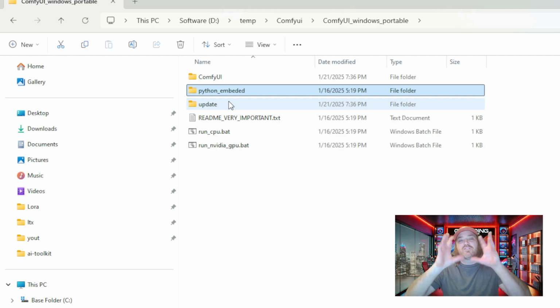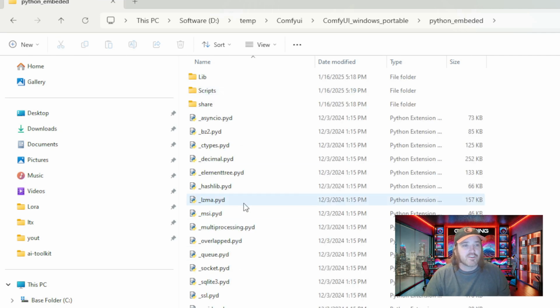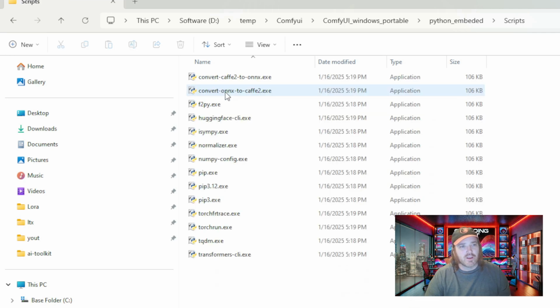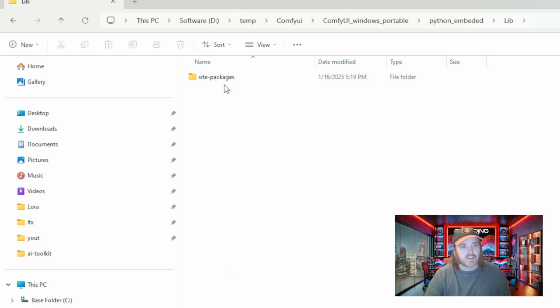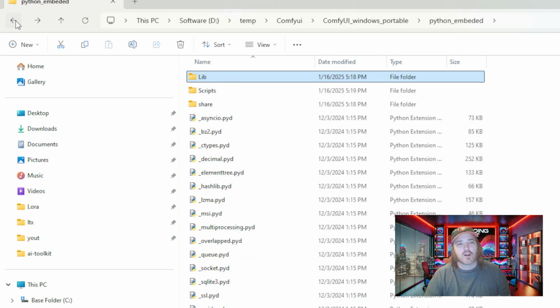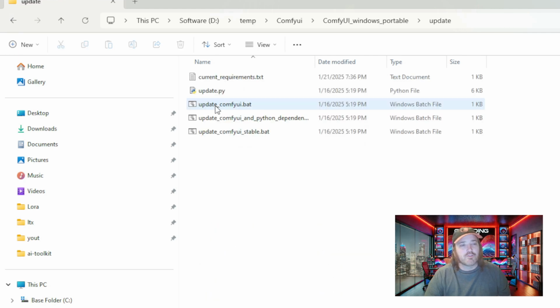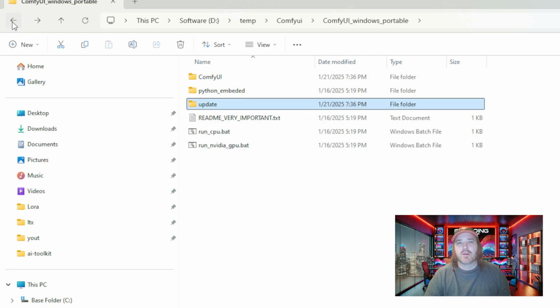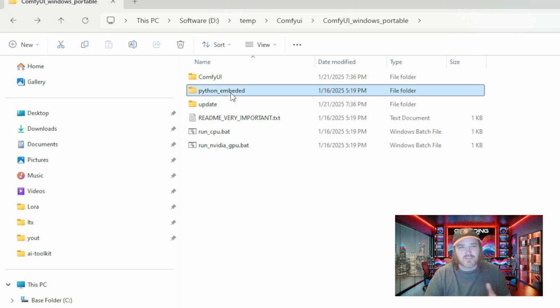In the manual installation, we're going to set up our own virtual environment. In the portable one, it comes with it here, which is this Python embedded folder. So this is everything that you're going to need in here. And when we change stuff up, we're going to actually have to go in here and do stuff manually, and that just makes it a little bit more complicated. It's not that big a deal. We can do our basic updates over here, but when we're following directions that ask us to update our virtual environment manually, we're going to have to be using this. So at the end of the day, it makes it a little bit more complicated, but, you know, whatever.